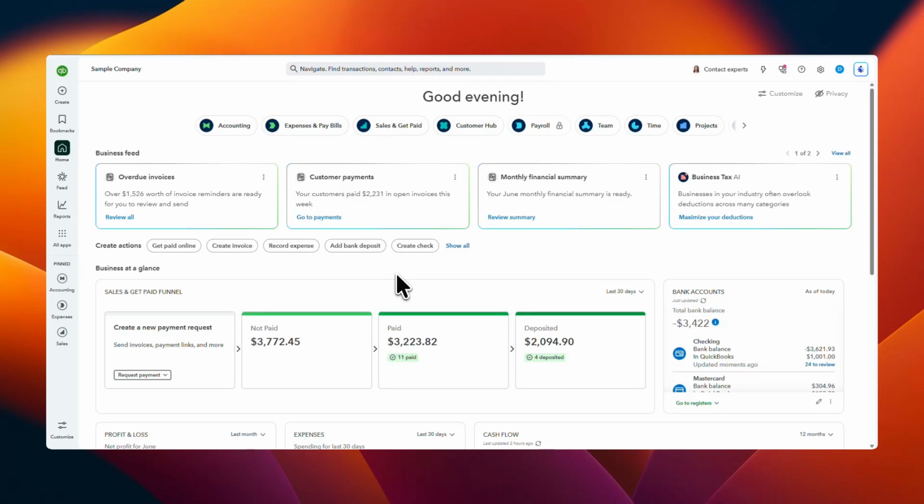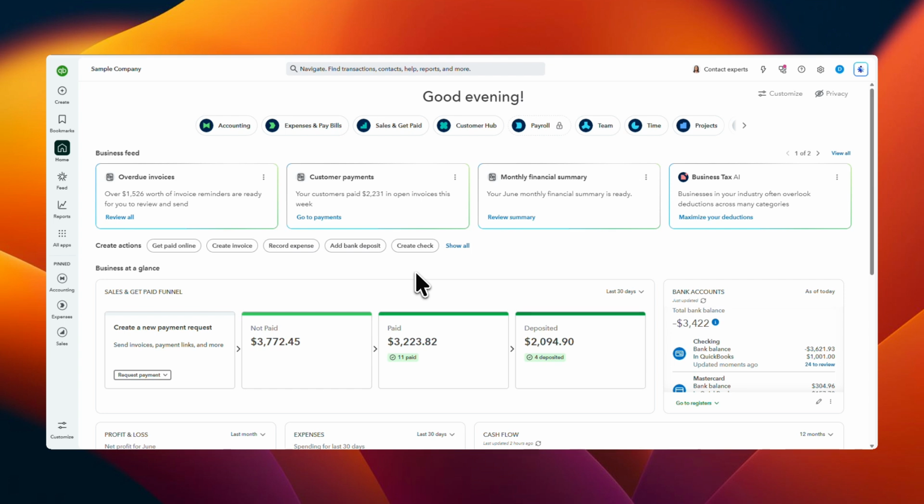In today's video, I'm going to teach you how to transfer funds between bank accounts in QuickBooks Online. If you move money from one bank account to another and want your books to stay accurate, QuickBooks Online has a simple transfer feature built specifically for this. Using the transfer tool helps you record the movement correctly so it doesn't look like income or an expense. That's especially important when you're keeping your records clean and making sure your bank balances match what actually happened.